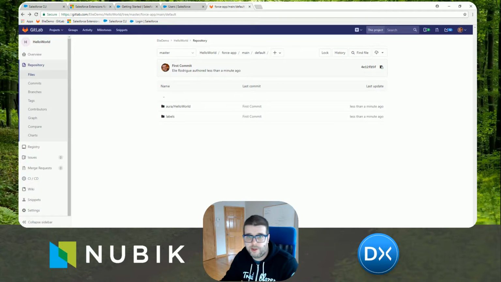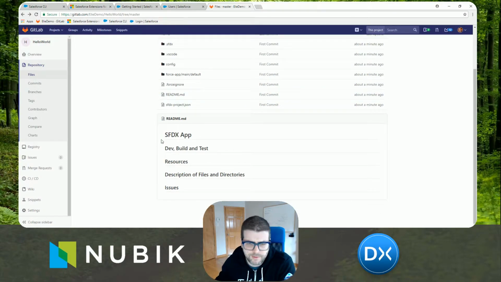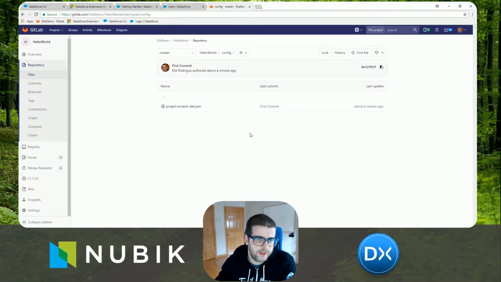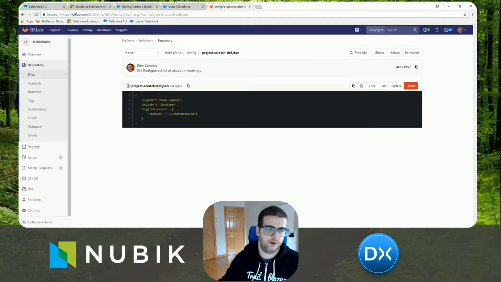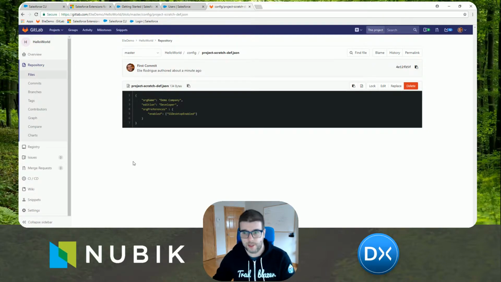So now anybody can just fetch that code, create a new scratch org, publish to it, and modify the code, commit it back. I will pull it back and build on top of this without ever accessing somebody else's scratch org. In the config folder, you've got the project scratch def file, which defines all the configuration you can have regarding the scratch org creation. Right now there's nothing. We won't go as in depth for now.